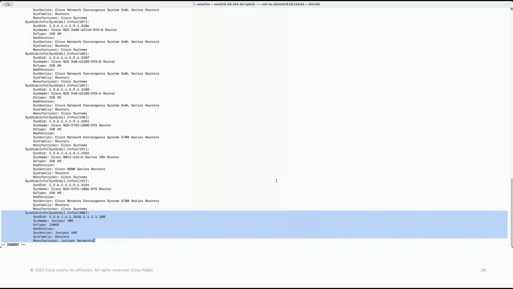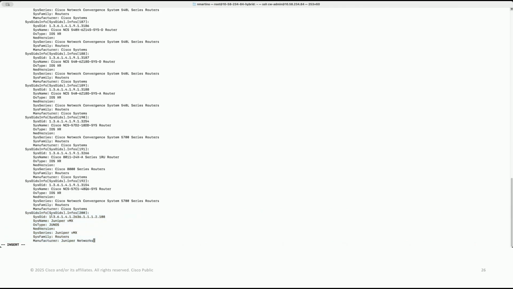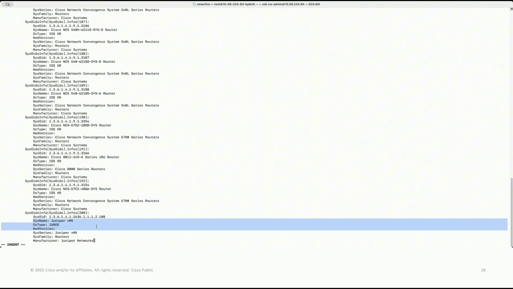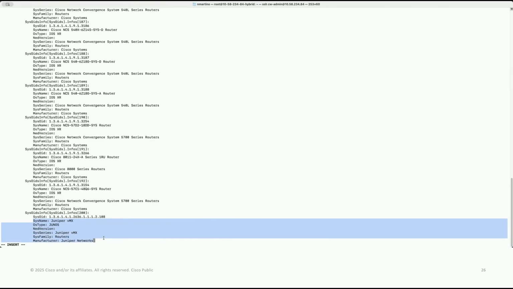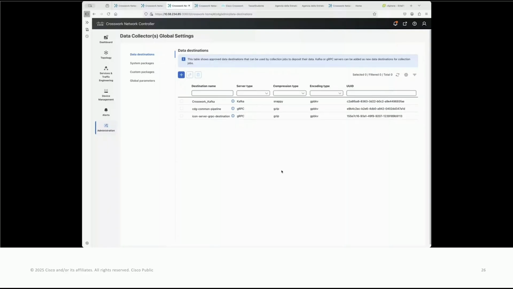The second part of this demo will focus on configuration backup, restore and templates on the Juniper VMX. For this, we will use a custom package that we will upload to the system. Before we upload that file, we need to change a configuration file that adds support to this specific sysobject ID, if you remember from the first part of the demo, where we also set sysname, OS type, family, and other details.